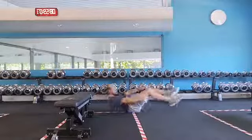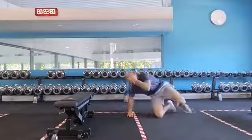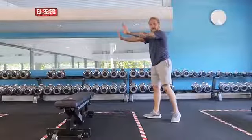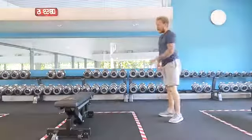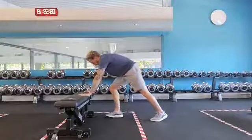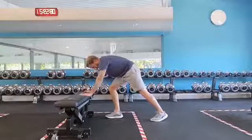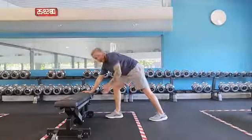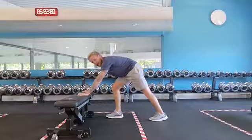Okay, relax. So that's quads, hamstrings and glutes. Let's just do the calves. So you might want to just place your arms up against the wall. I'm just going to use this bench here because that's what I've got. And I'm just going to put the front leg nice and flat on the floor. In fact, the back leg's nice and flat on the floor too. Toes facing forward. And I'm going to look a little bit awkward doing this one.